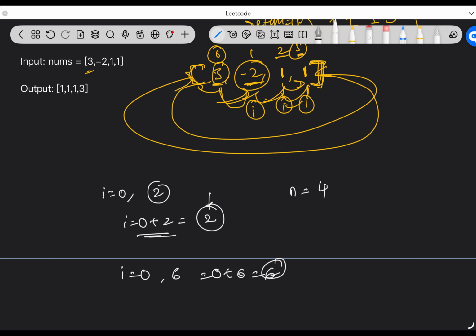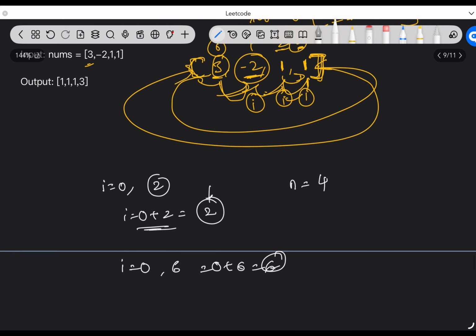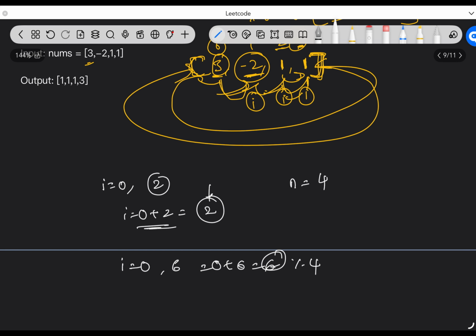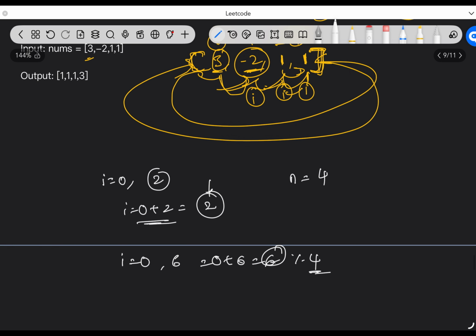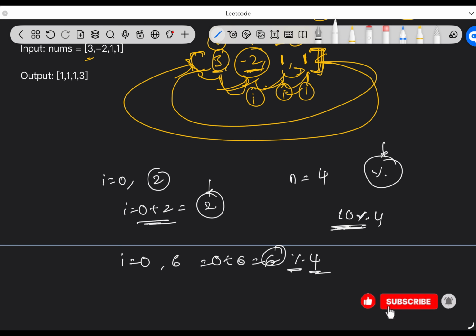Here we don't have 6 indexes. So what we need to do is do modulo with the length of the array. The modulo operator is used to decrease the value of the index to within the range. If we use modulo on any number, it keeps the value within the range only. If we take any number and do modulo with that one, it decreases the value size to be within that range only, right?